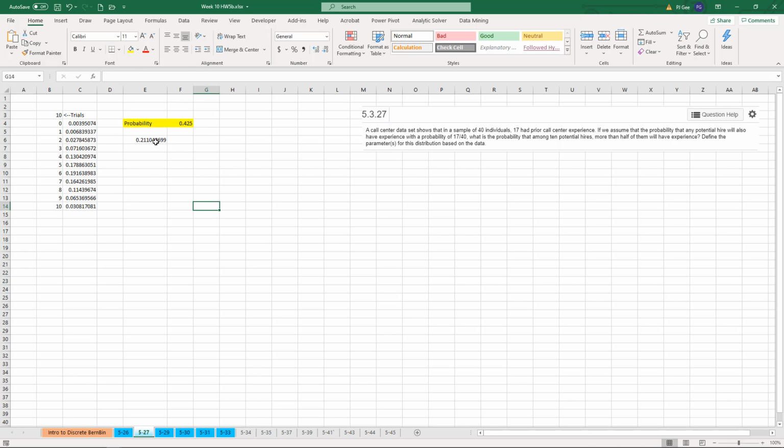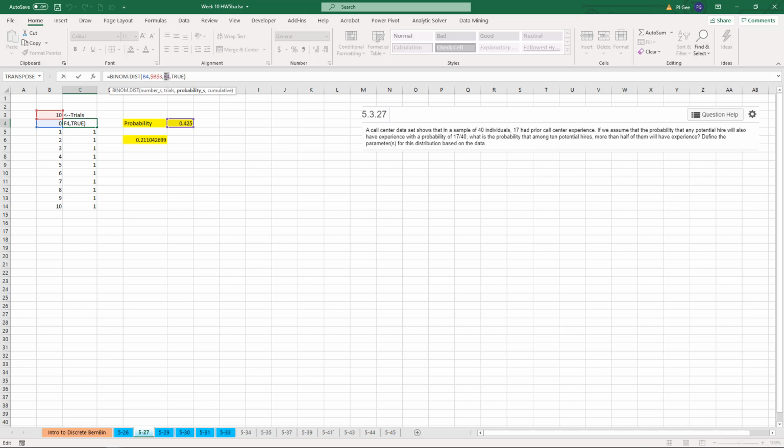We actually calculated what the problem was asking for, but let's look at what it's talking about here. The probability of taking 10 people in and none of them having any experience is going to be that. I'm going to lock this down before I drag it. Now I'm going to drag the formula down here. What did I miss? B4. Oh, I forgot to do this one also. There we go. I have to do 2 here. All right, let's try that. That should work.